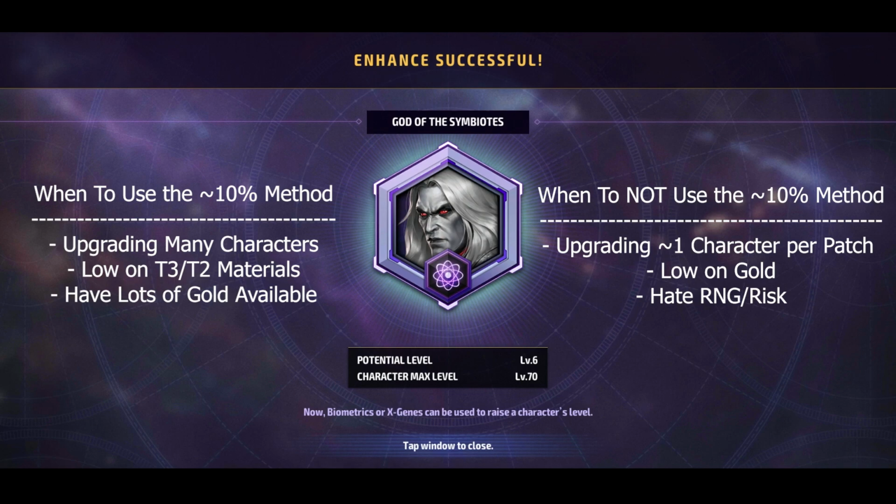So just some general guidelines: you would want to use the 10% method if you're upgrading many characters. You might end up failing on some characters and costing a lot, but on others you might save a lot. So this is based on averages, and it only really works when you're upgrading a lot of characters.